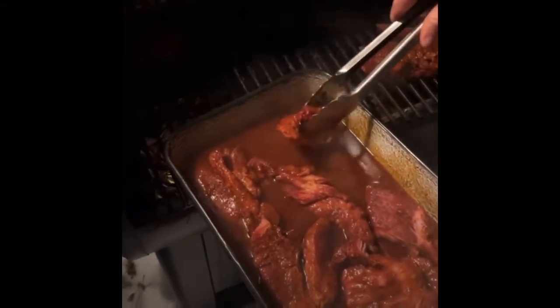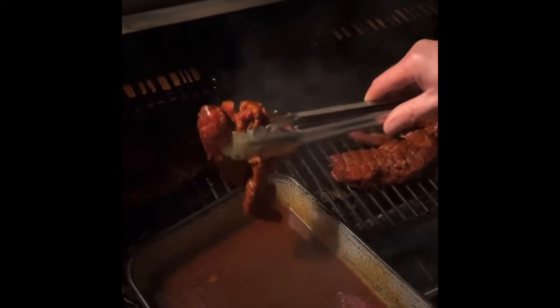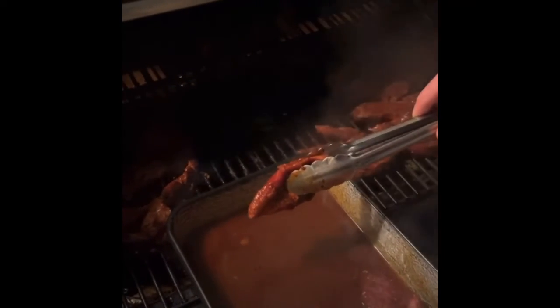Texas style ribs, folks, on the Traeger. If anybody doesn't have a smoker, I strongly suggest getting any brand, hopefully a Traeger, but any brand basically will do. It's one of those easiest set it and forget it, however you wanna say it, to basically smoke your meat. Yes, I'll admit an offset smoker is always the better taste, but keep in mind there's more work to it. You have to constantly feed it with wood. With these guys, all you do is, like I said, set it and forget it.